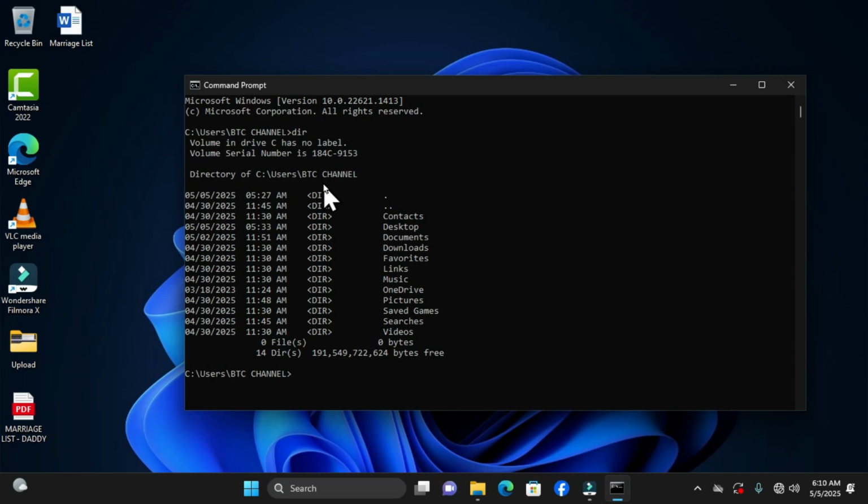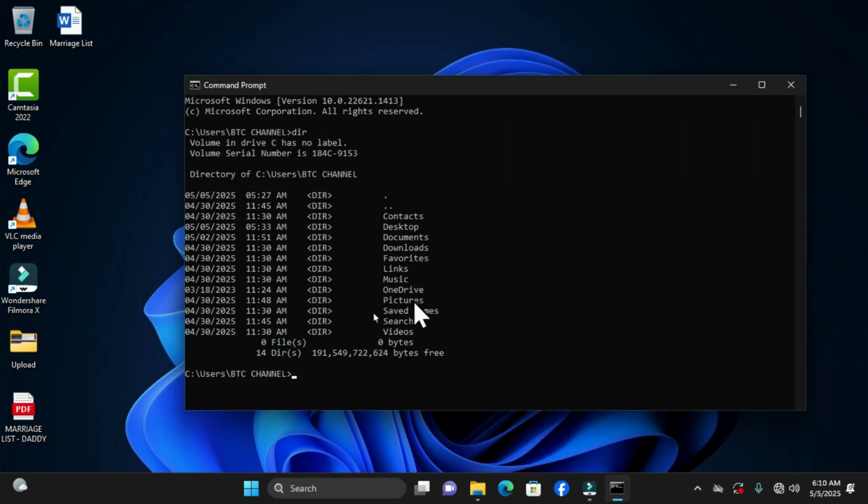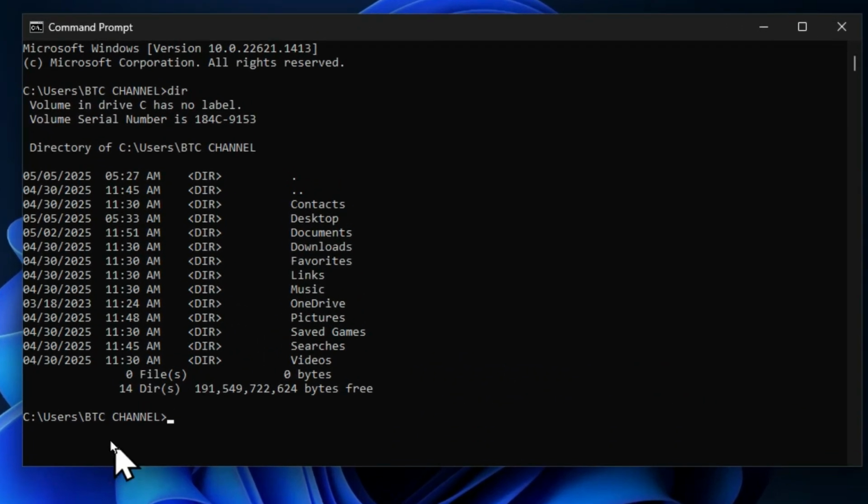The next command is called cd, and cd stands for change directory. Presently that we have this line of path which has this BTC channel, when I type cd and then press the space bar, I can walk through all these directories that we have here and choose any of them and try to get access to that particular directory. So let's assume I want to get into the desktop location and perform any action.